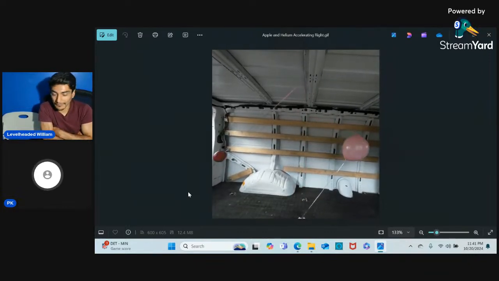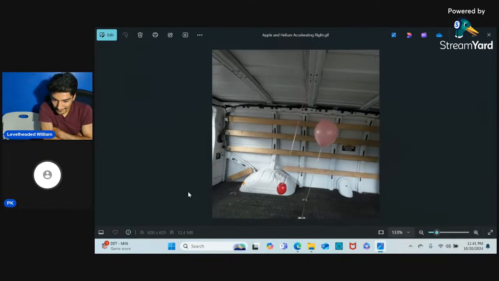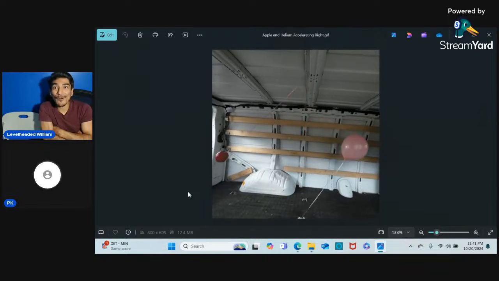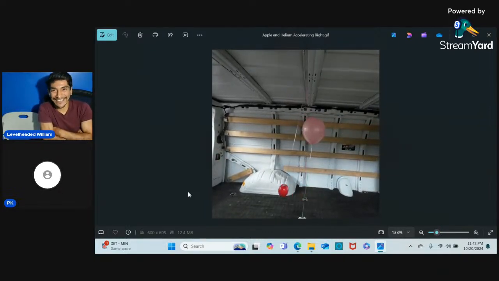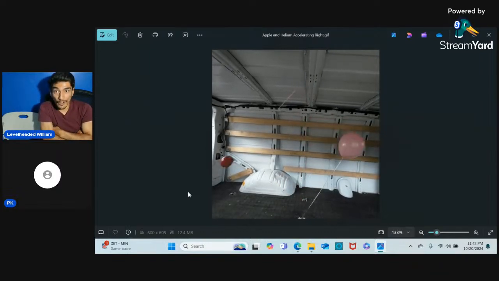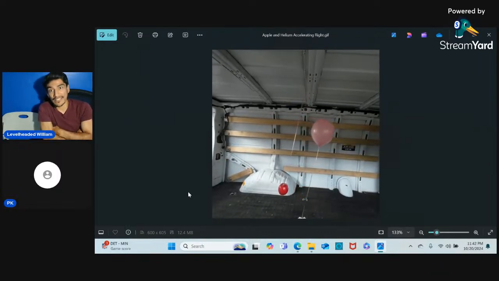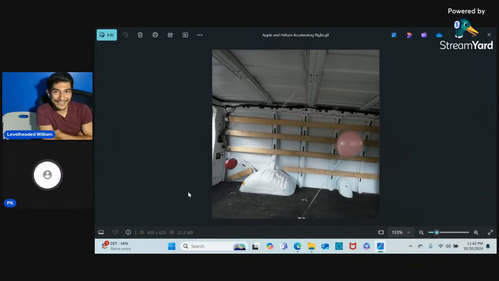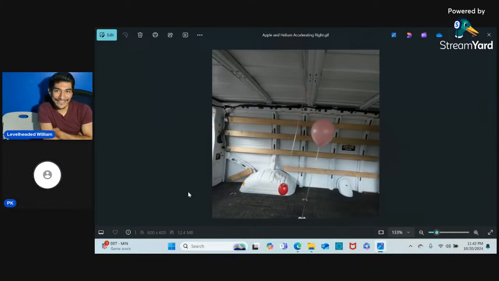When a boat sits on water, it pushes down on the water, and the water pushes back up with the same force. The water's pushing up the boat, and the boat's pushing down because of inertia. Exactly. Providing buoyancy. You just said it backwards there. The boat's not pushing down first. It's the water pushing up on the boat, and then the boat pushes down in the opposite direction because of inertia. Okay, that's the other way around. If you believe that the Earth is moving upwards, however, that's just not what the case is, William.